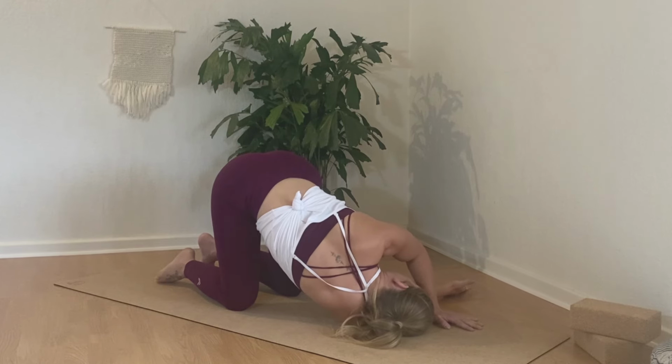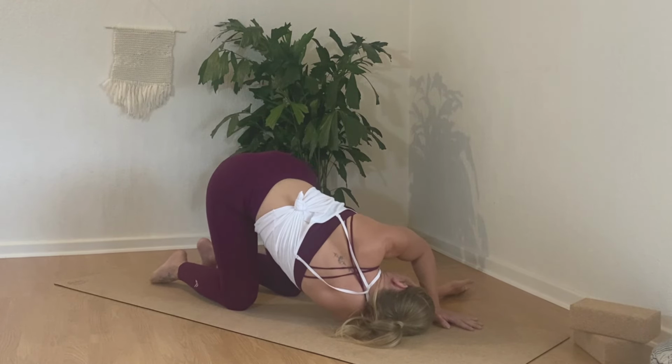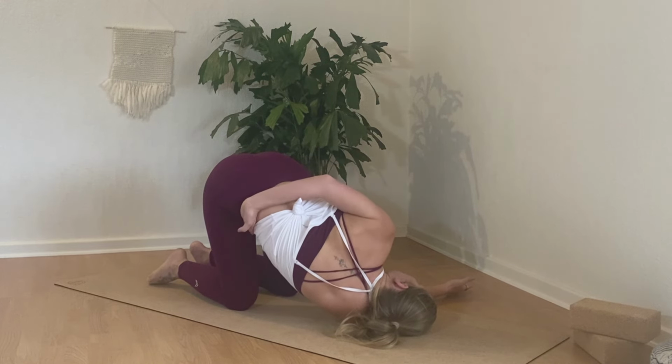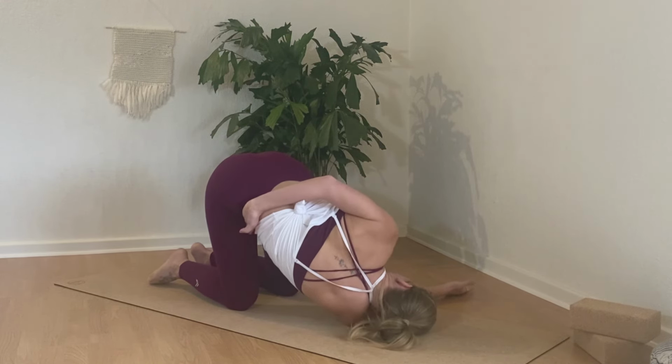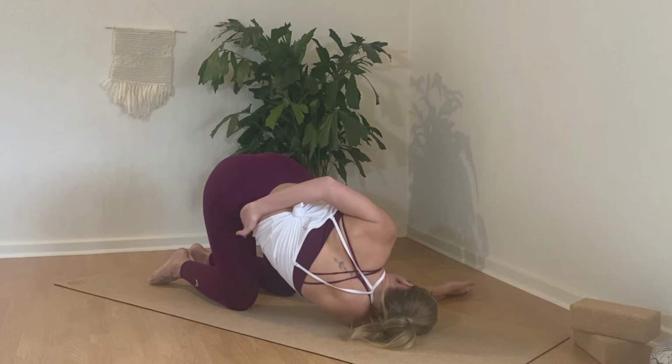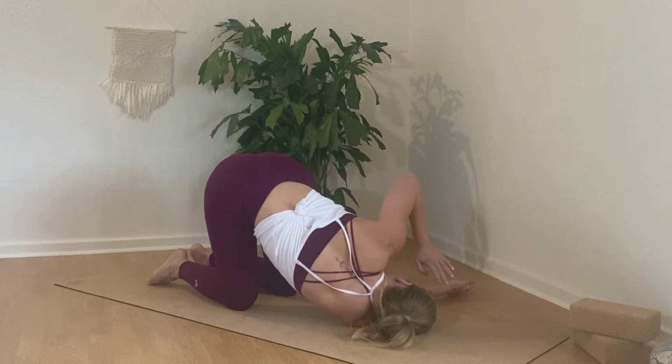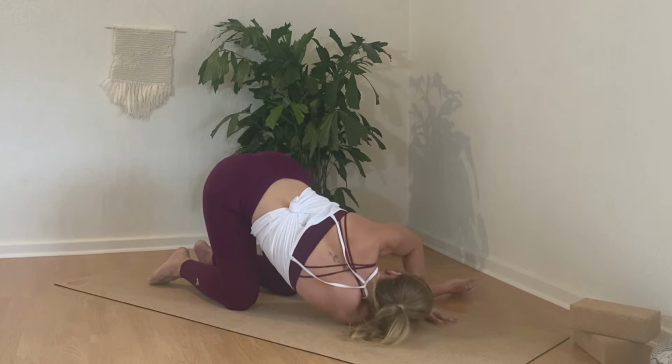You can keep your left hand on the floor for support, or you can take your left hand behind the back over towards your right thigh. This gives you a bit of a twist. Bring the left hand back to the floor. Gently, slowly press yourself back up.